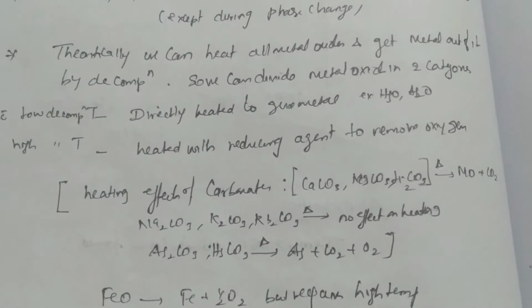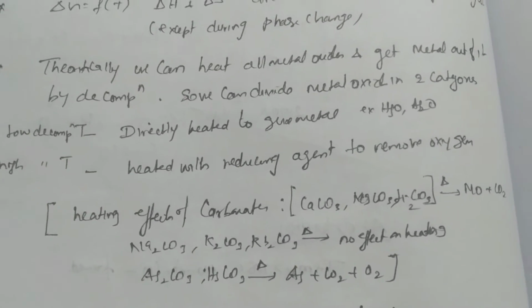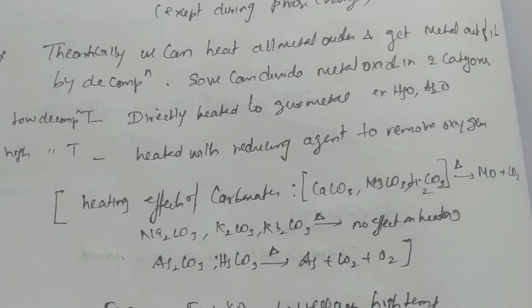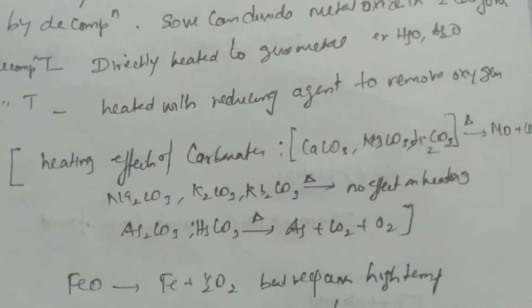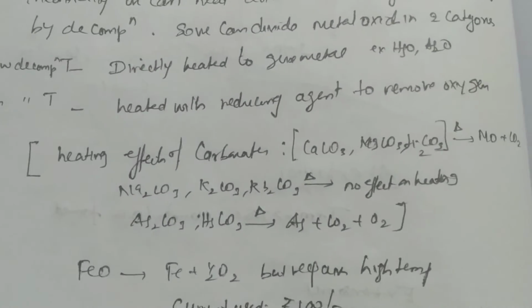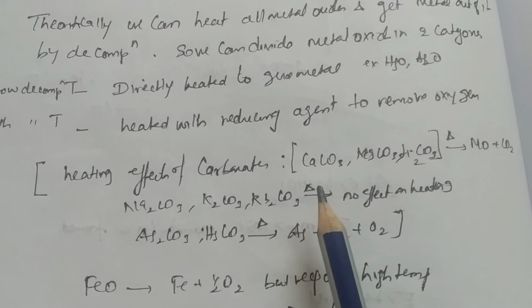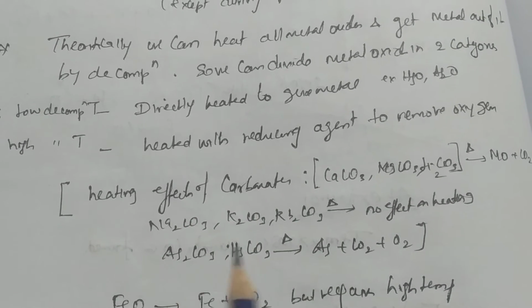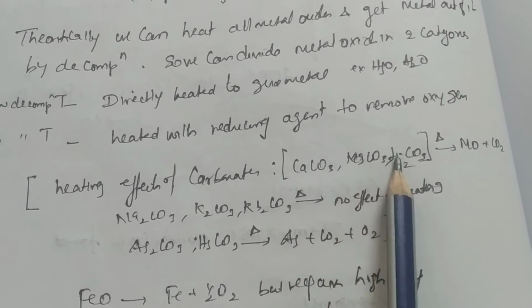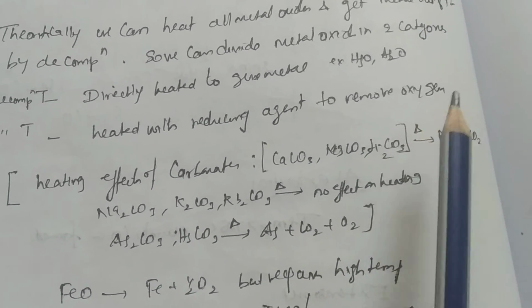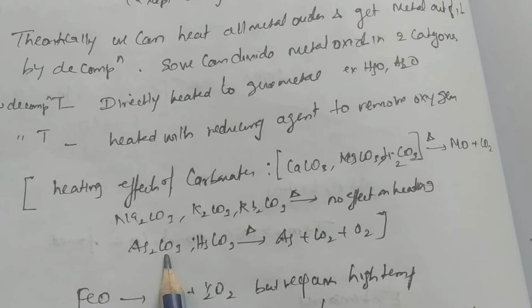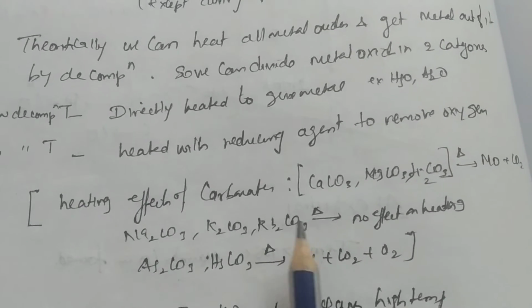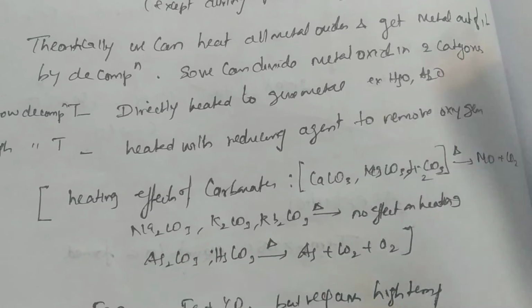Now I just want to take a small diversion here. We remember the heating effects of carbonates which we read in s-block elements. Carbonates are heated to give metal oxides and CO2. We have exceptions like sodium carbonate, potassium carbonate, and rubidium carbonate. Among alkali metals, on heating there is no effect of heat for these three metals. Calcium, magnesium, lithium carbonate on heating will give metal oxides. There, your teacher would have told you that these two exceptions, silver carbonate and mercury carbonate, will directly give metal. The reason for that is the Ellingham diagram. At low temperatures, they get decomposed directly to give metal and oxygen.